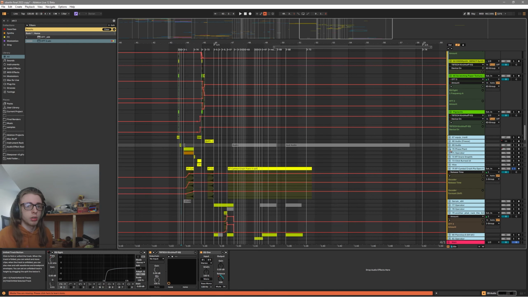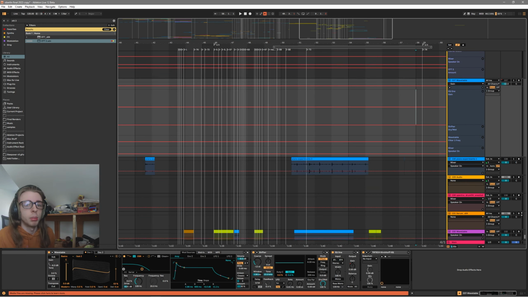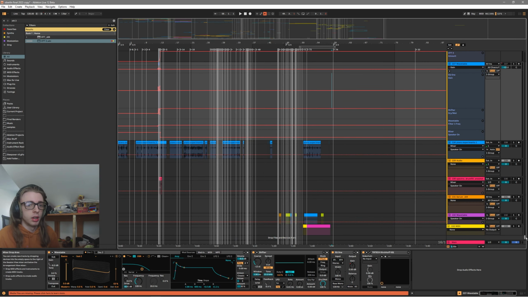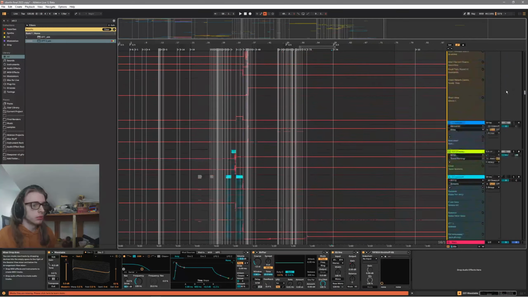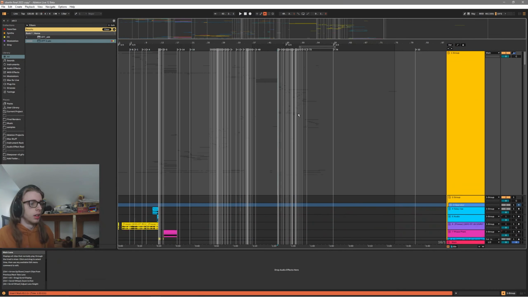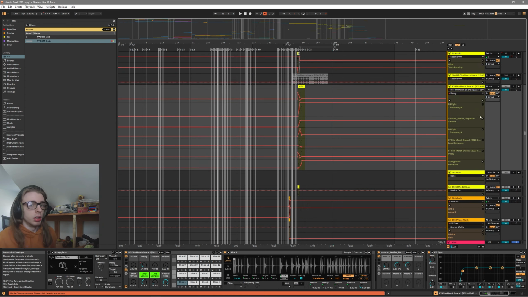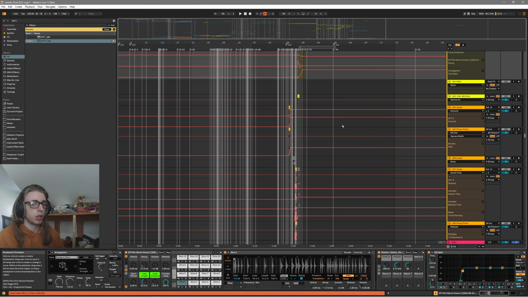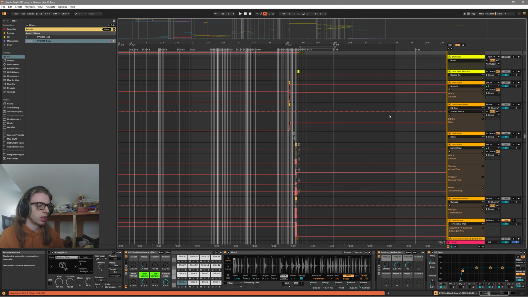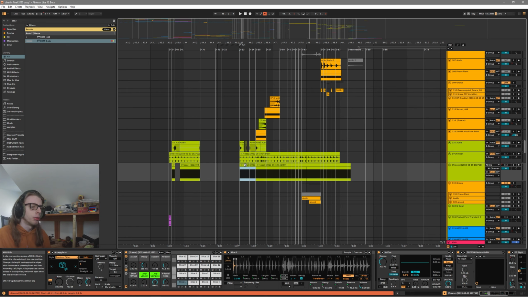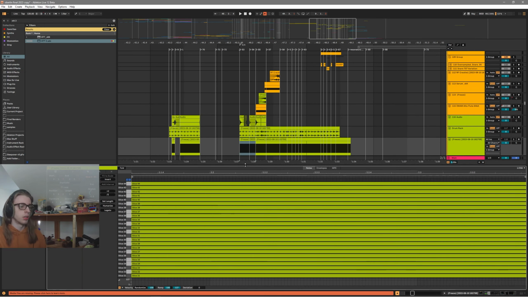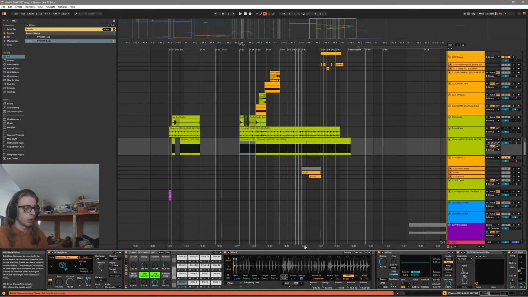Let me actually unfold all these tracks so you can see the absurd amount of automation that I have in this project. There's a lot of it. Being able to show that automation in a new lane is really, really helpful so that I don't have to switch between these terrible drop-down menus on the right, especially if you have a lot of plugins on a track. Another thing that's worth mentioning is Shift Tab. Most people know about this, but this is the keyboard shortcut that you can use to switch between the clip view and the device view.